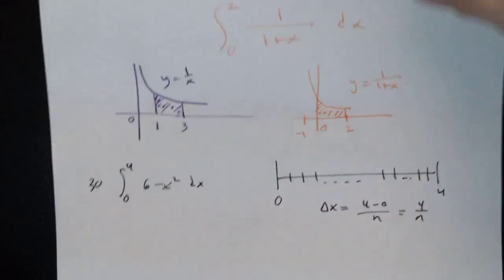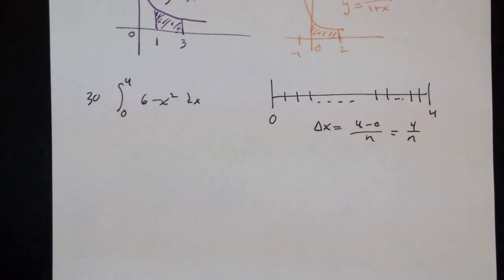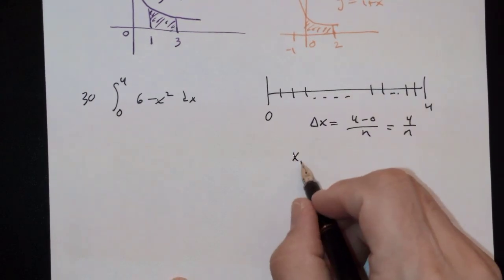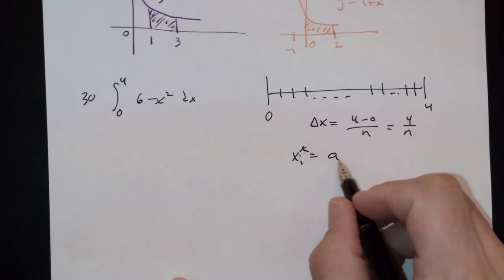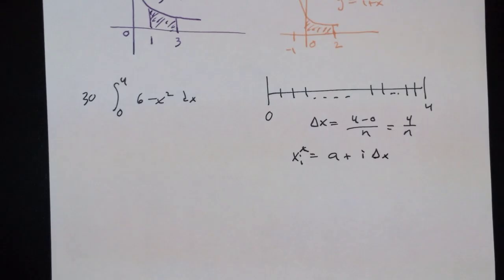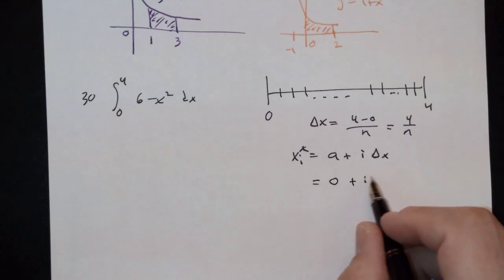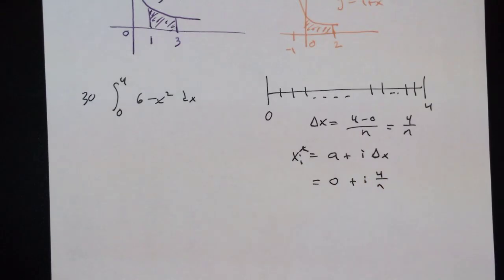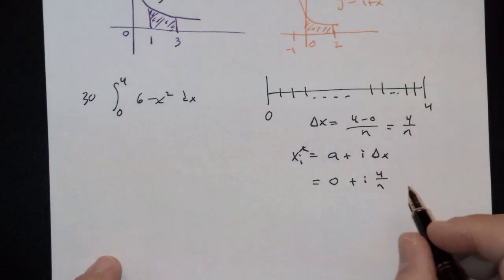Now, the problem in question, the statement in theorem 4, tells me to use a particular xi. So I even know which xi I'm going to use. I'm going to use 0 plus i times 4 over n, which is just 4i over n. I don't have to keep adding 0.